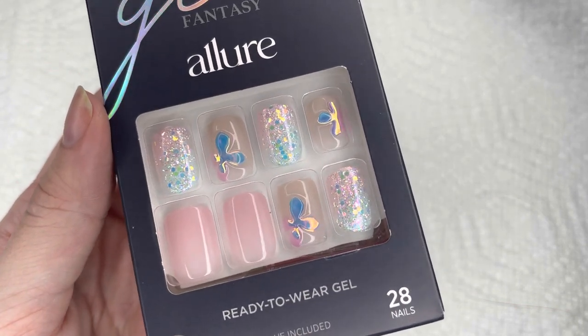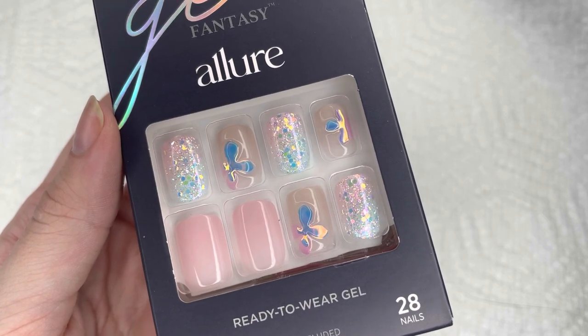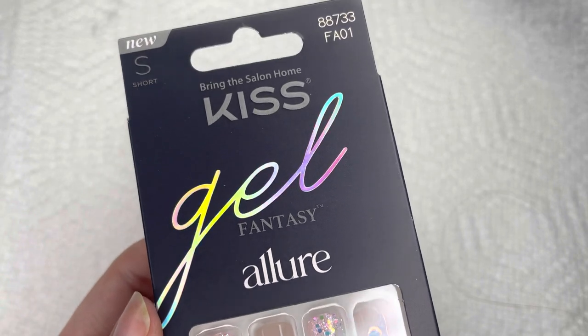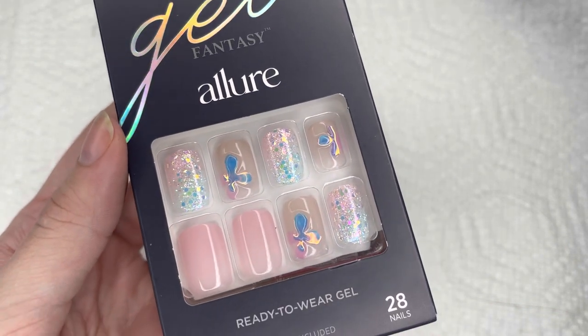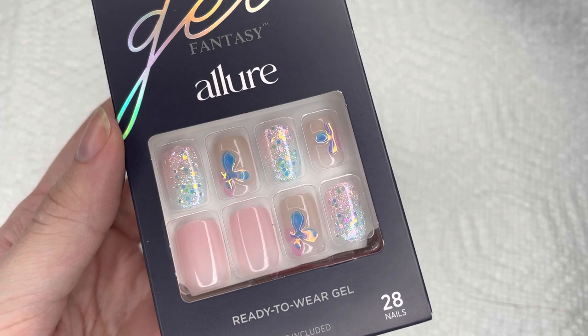I'm kind of interested to see how well these are going to last, especially since some of the nails are raised up and have that little design on them. So I wonder if it will come off, or if it's anything like that. Like rhinestones do pop off pretty easily. So I'm going to be testing these out today.